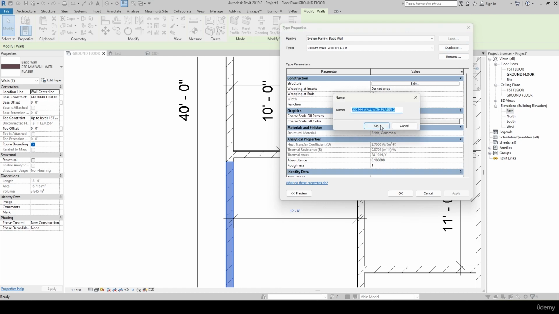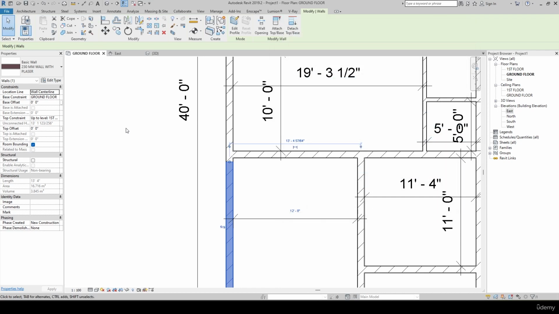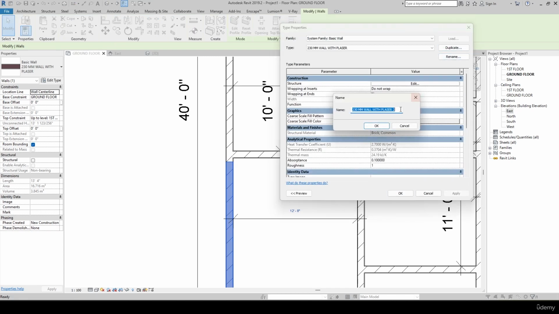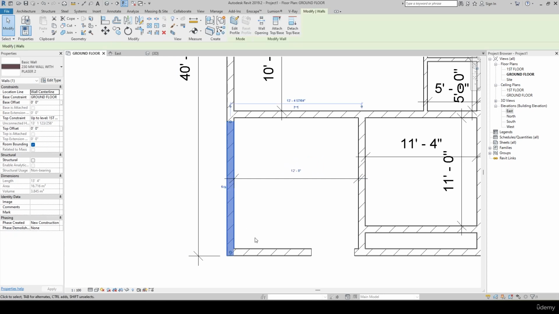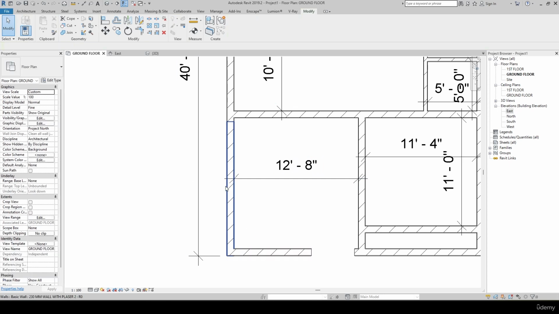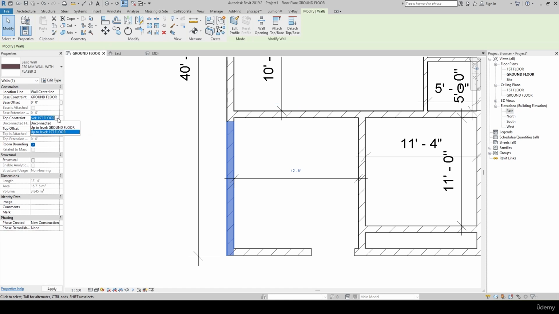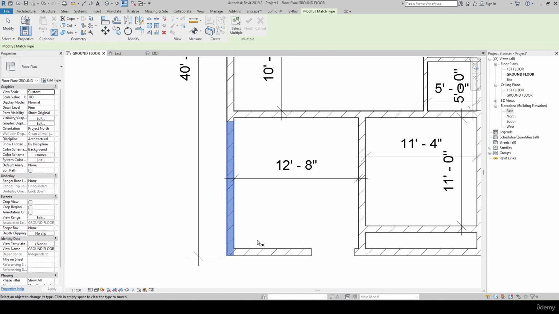I'll reduce the height of this. Okay, and once again duplicate. Okay, it's fine. Now this wall has been duplicated. So for this, I'll reduce the height. I'll keep it unconnected. I'll keep this height at around 6 feet. Sorry, I'll press control A, 6 feet. I'll make it a compound wall. Then I'll click on MA, and match this.